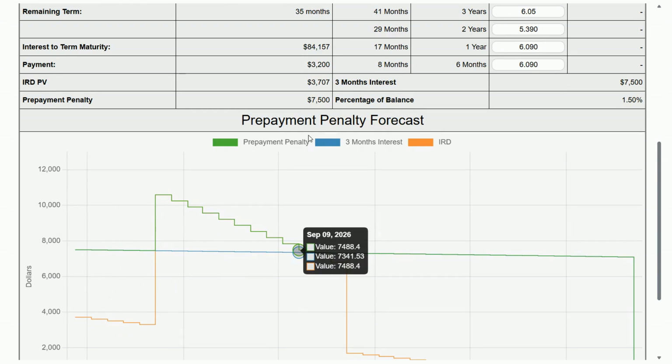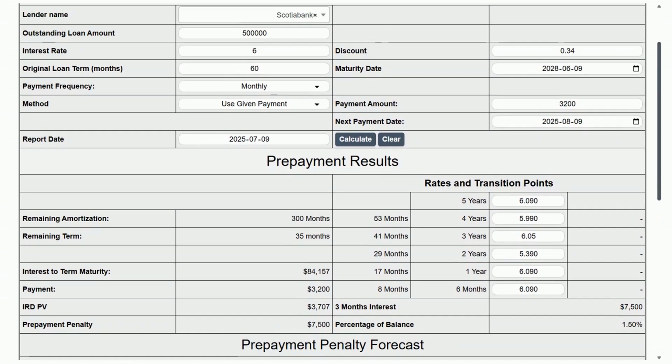We ran through the scenario with the penalty calculator with First National. It paid to wait because we'd be compared to a lower rate. And anytime we can save our clients money, we add value, we manage expectations, we grow our business. And with Prepayment Penalty Mentor, that's what we want to do when it comes to penalties.